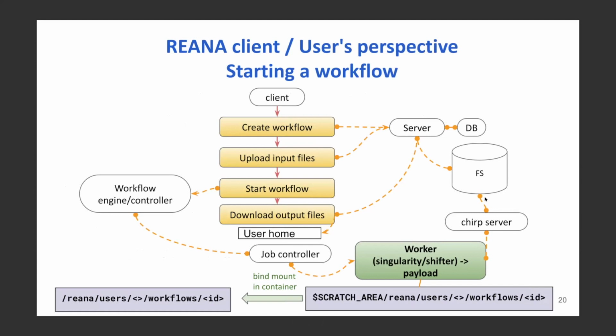Now, again, let's come back to this user's perspective, RIhanna client schematic. Now what we have is, this is the file system, and we share this through this chirp server. And now the worker runs using Singularity or Shifter, and we bind mount this area, which is basically in the user's home area, as /RIhanna user, so that there is no conflicts between the different approaches, the Kubernetes and this approach. So in principle, you could scale in the future some workflow that could use both systems. It could provision workers through Kubernetes and through these two HPC centers.